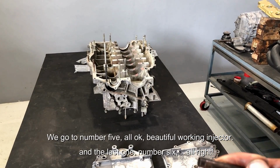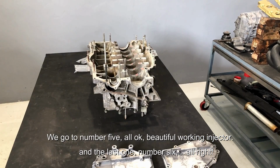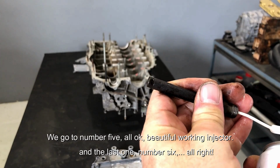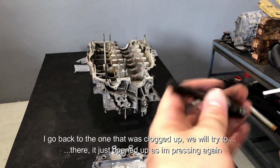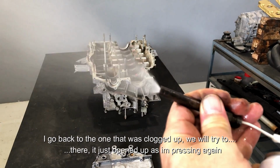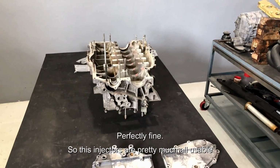So we go to number 5. Also here, a beautiful working injector. And the last one, number 6. Alright, so I go back to the one that was clogged up. We will try to... there, it just opens up as I'm pressing again. Perfectly fine, so these injectors are pretty much all usable.